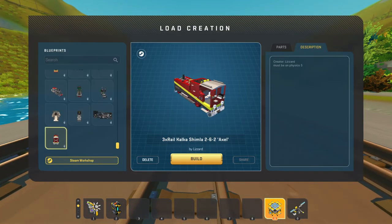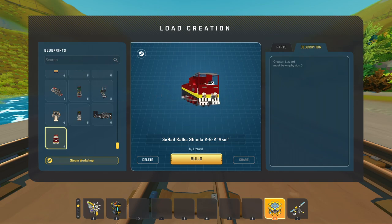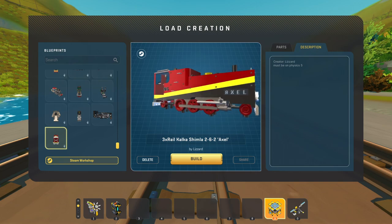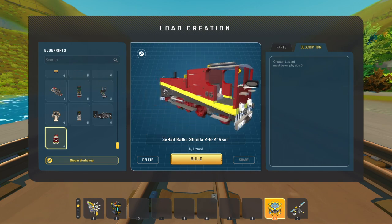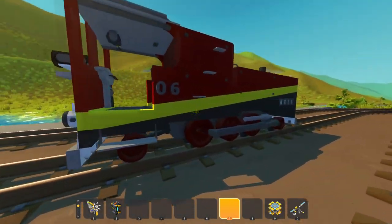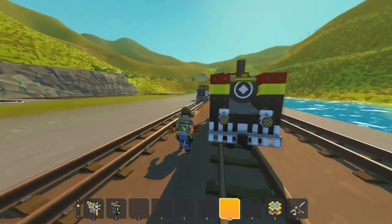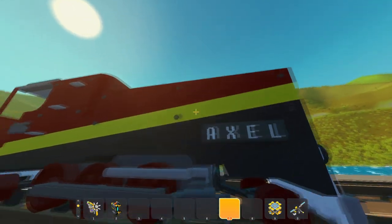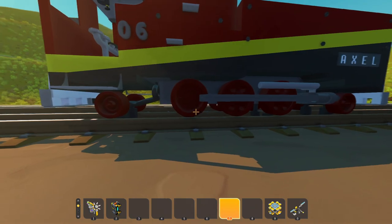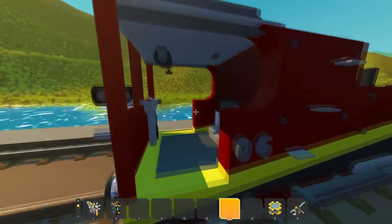And we'll look at your other one, which is the 3X Rail Kalka Shimla 262 named Axel. Because this also looks very cool. It's very boxy. And these are the water tanks. Got some nice wheels here. Very cool, very cool. Let's get in here.